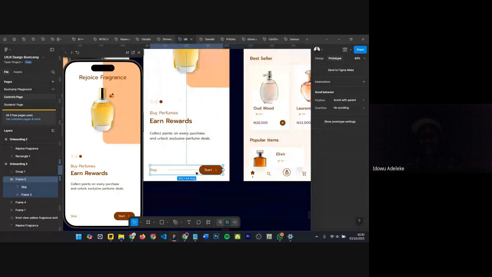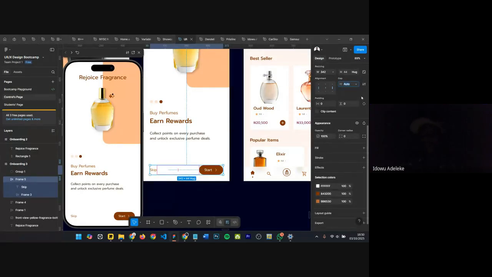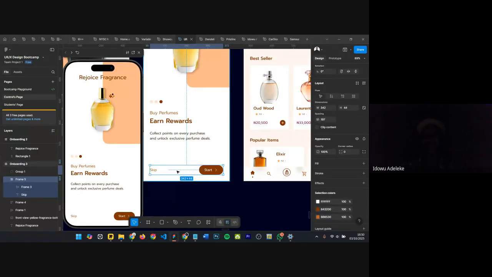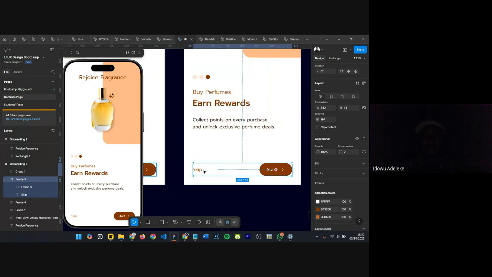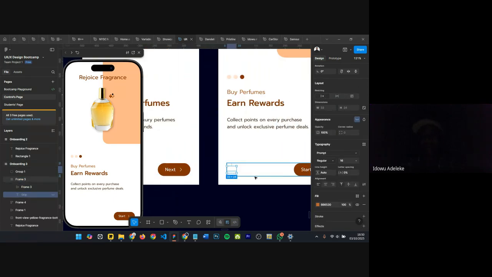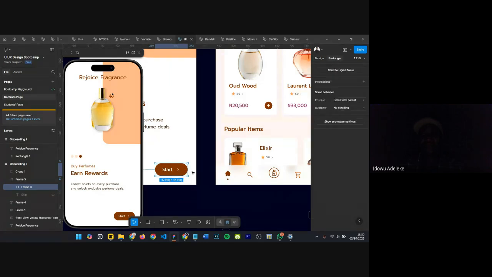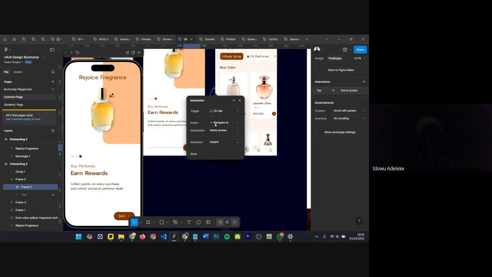But for now, let's just see how we can remove it safely. So what I want to do now is remove it from auto, and let me even remove all the auto layouts inside this place. So now I can hide this one and then connect this button row to this screen.